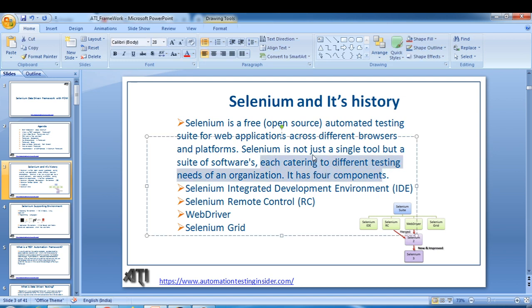It has four components: Selenium Integrated Development Environment, Selenium Remote Control, WebDriver, and Selenium Grid. So these are the four components. If you want to know more about Selenium and its history, you can visit my channel and look for the video which I have created on Selenium and its history, and you can refer to my blog as well.